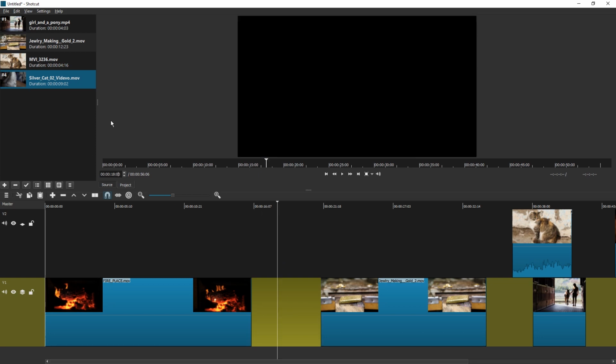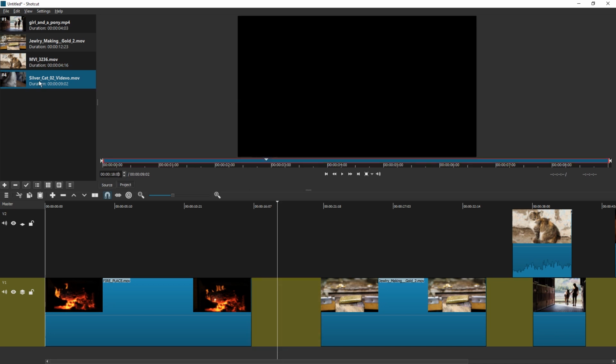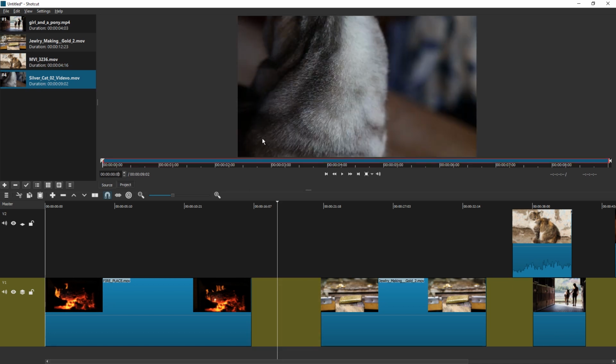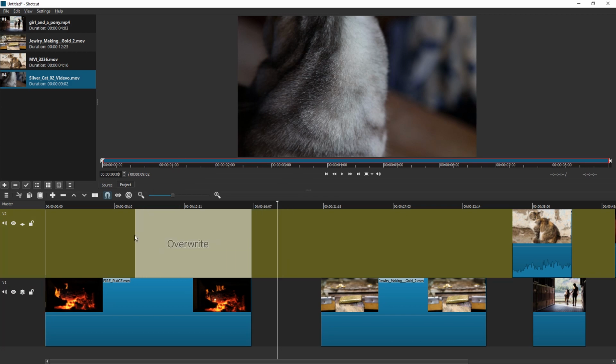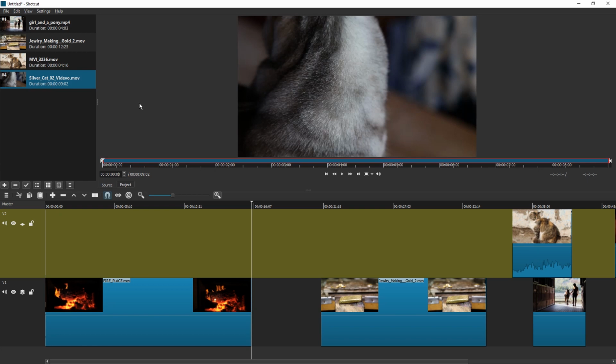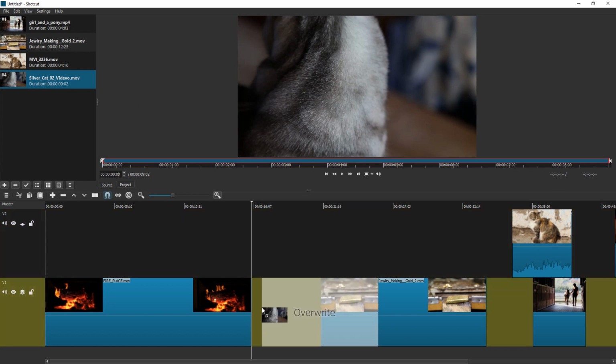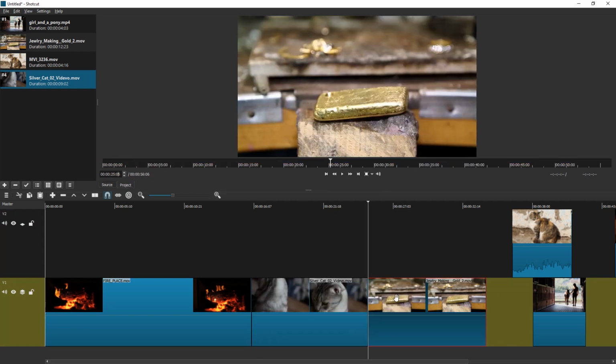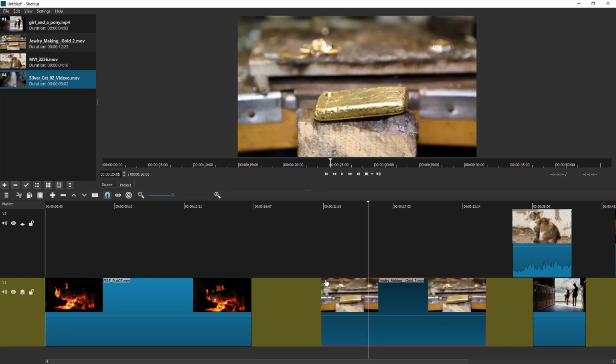Finally, one question that maybe is not so interesting, but just in case. What if you want to add a new clip from the source view? I mean, you can actually just add it here and then move it around just the way I just showed you. But if you just wanted to do it directly, you might want to add it to a gap which is too small. So if we add it in here, it will just overwrite this clip, which you might not want. To prevent this, you will have to enable Ripple Trim and Drop.